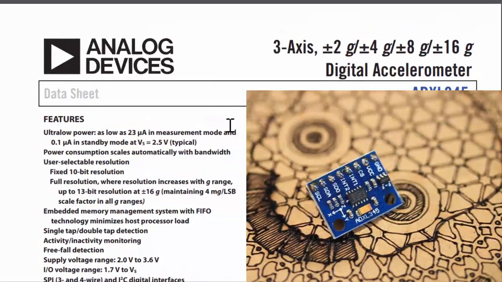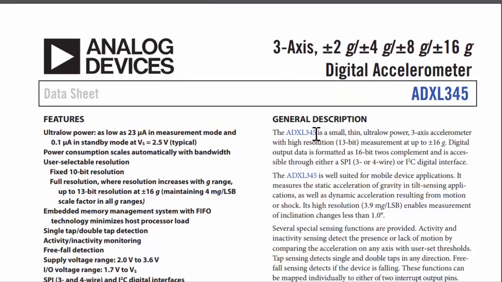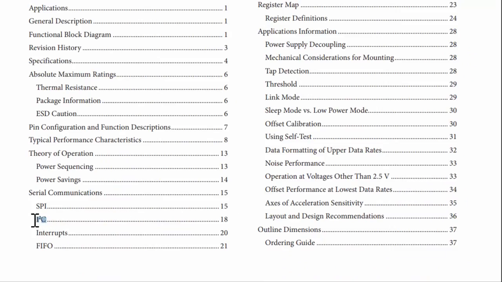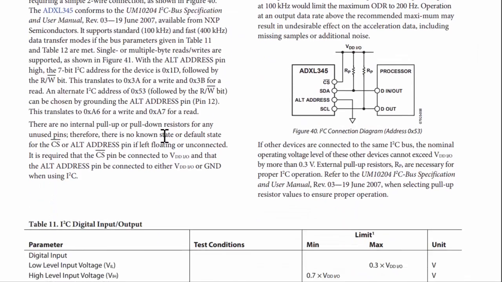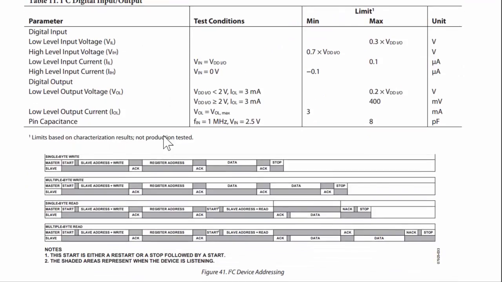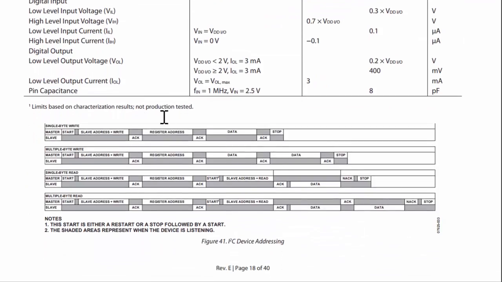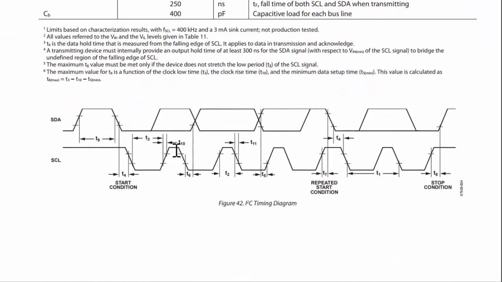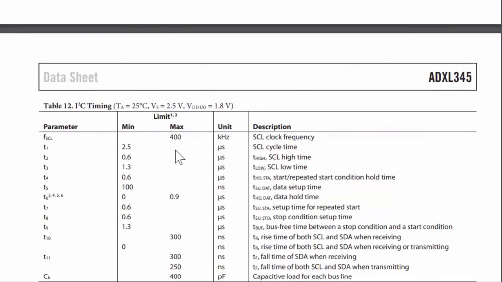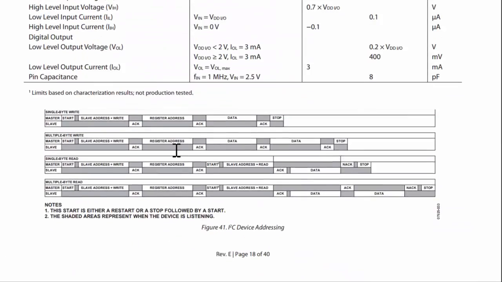I'll leave a link in the description for the product page, so if you don't have one, you can pick one up. This is the data sheet for the ADXL345. You'll notice that the communication can be through SPI or I2C. In the data sheet, you want to look for the I2C documentation, and that's on page 18, so let's take a look at that. I gave an explanation of this particular accelerometer in a previous video, and I'll leave a link to that video in the description as well, talking in quite a bit of detail on this part of the communications. There are only two pages dedicated to I2C, so there's not that much information, but what it has in this portion of the documentation is very important for I2C.